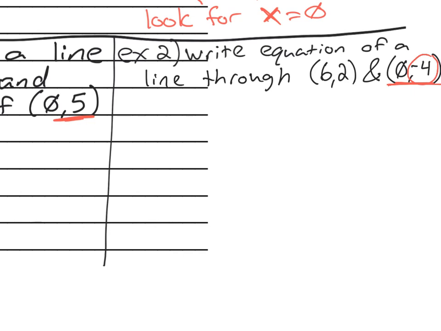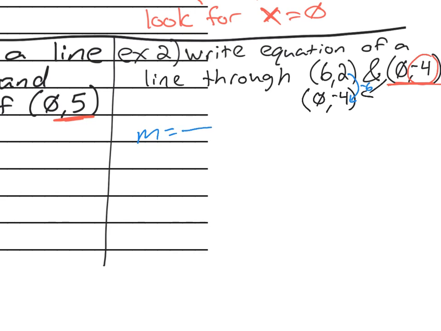All right, so how do we find the slope? If we don't have it, we have to find it either through our formula or through our stack and delta method. So I'm going to do the stack and delta. I'm going to stack the coordinates and see the change of y over change of x. So put 0 there, negative 4 there. So how is it going from 2 down to negative 4? Minus 6. On the number line, count those number of jumps down.